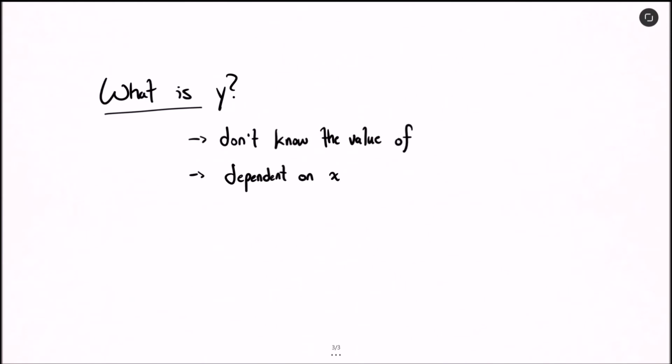Now, what is y? And why do we care? Pun very much intended there, thank you very much. Y is a variable, almost like x. It's a number that we don't know the actual value of. There's one big difference with y though, and that is that usually y is dependent on x. In other words, as x changes, y changes likewise.